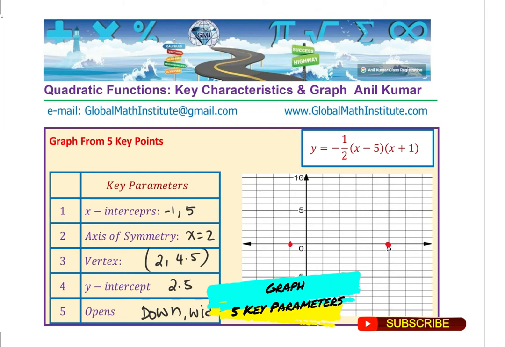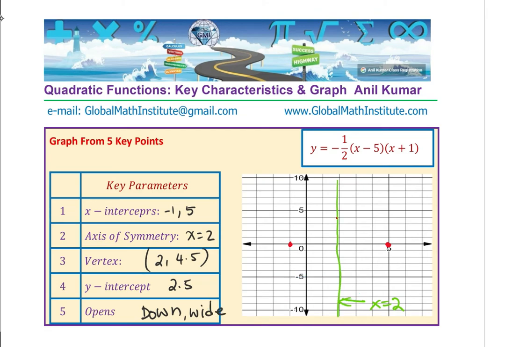And then the axis. So let me just draw the axis at 2. Right, so this becomes the axis. So we have this axis, x equals 2. And then on the axis, we do have the vertex at 4.5. So 4.5, this is 4. And then slightly below 5. Perfect. So that there it goes. So we can just connect them. And where is the y-intercept? Do you see? Y-intercept is a checkpoint. Y-intercept is at 2.5. Makes sense? So there at 2.5, we have the y-intercept.